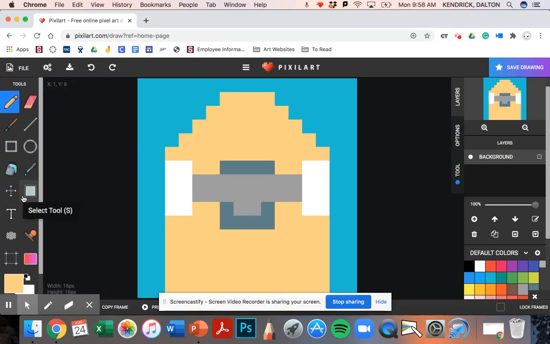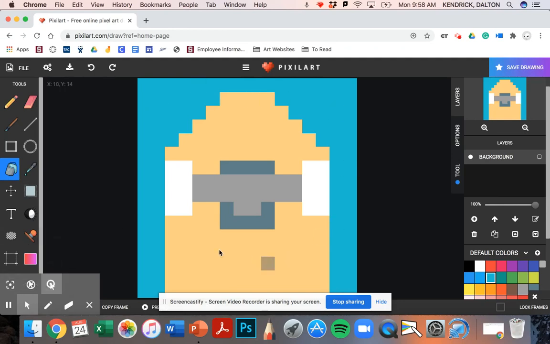If you wanted to change the entire color, so let's say I wanted to make this pink, across from that color picker tool is the bucket tool, and you can pop that in and that will change your background color or all the similar colors for that. If you do anything and you don't like it, just click the undo arrows up at the top.